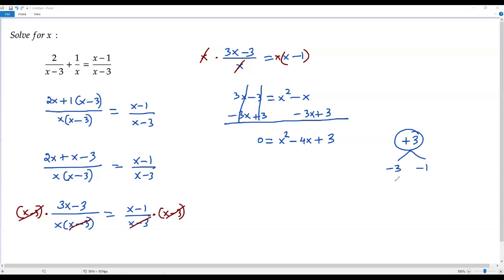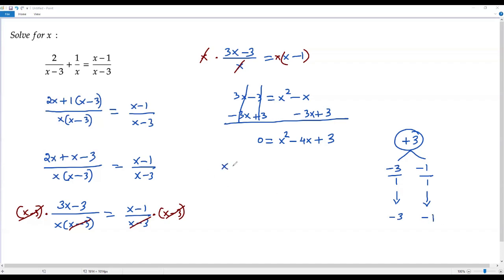Okay, and also I have to divide both these factors, I mean, to solve for the two values of x in this quadratic equation, I have to divide both factors by the coefficient of x squared. In this case, it's 1. So let me divide the first factor by 1 and the second factor also by 1. When I divide negative 3 by 1, I'm still getting negative 3. When I divide negative 1 by 1, I'm still getting negative 1.